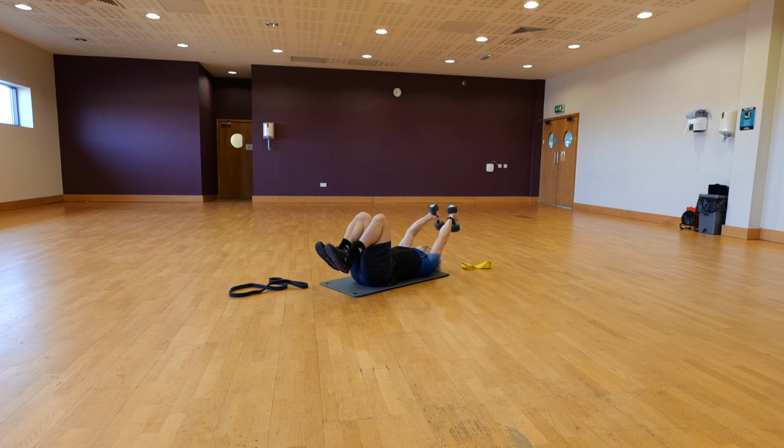I'm not going all the way down because my shoulder won't take it. 5, 4, 3, 2, 1. 3 done. Should be no pain in this. Wherever you can get to is wherever you can get to. 5, 4, 3, 2, 1. 4 done. Down slowly.